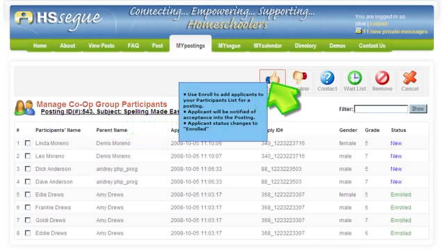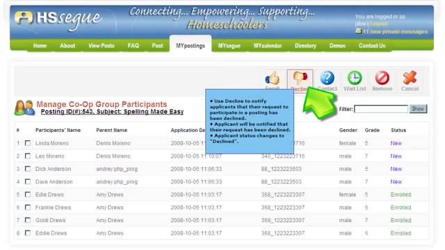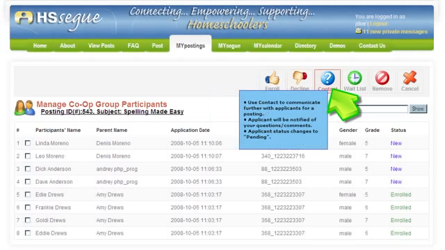Clicking Enroll will allow you to enroll an applicant that is not currently enrolled and send a comment to the member. Clicking Decline allows you to decline a specific applicant while leaving the applicant in the participants listing. Only Remove will actually delete them from your participants listing. The Contact button allows you to put that applicant into a pending category while sending your comments to the member to clarify the applicant's prerequisites for the class.